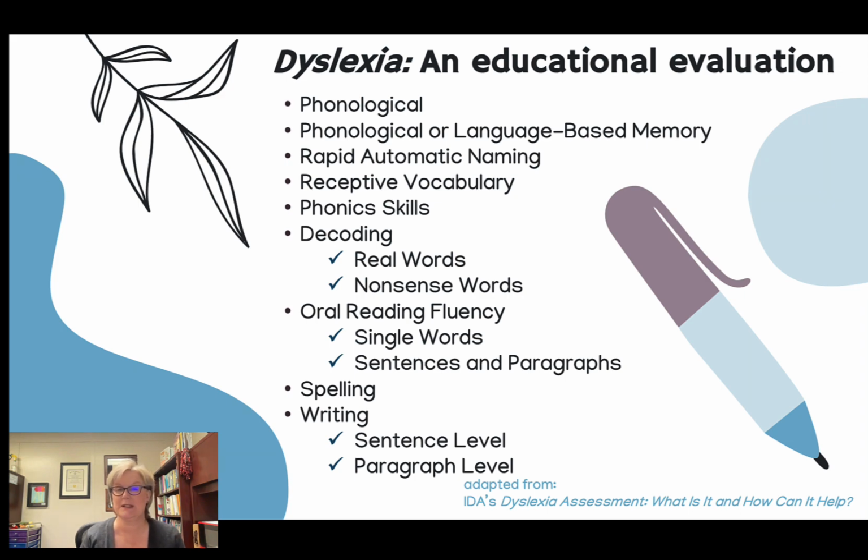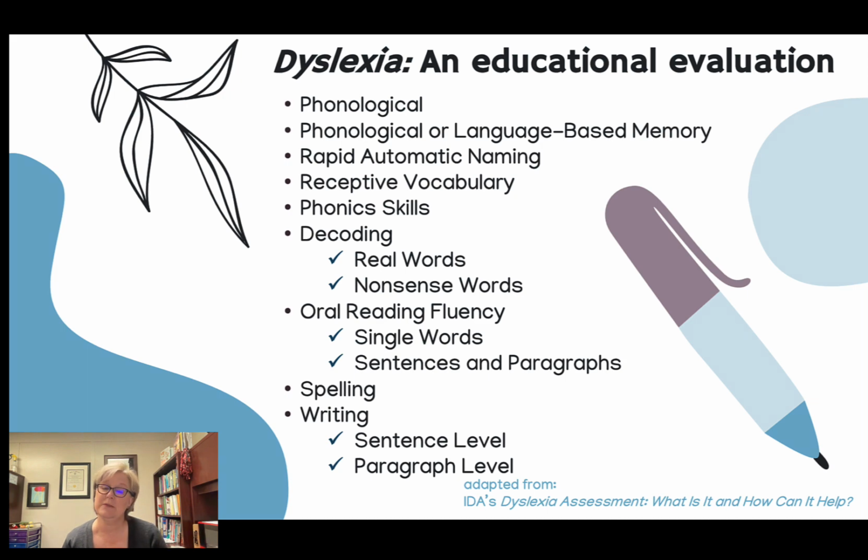Again, individuals with dyslexia often have a very strong vocabulary, and especially the brighter individuals can really fly under the radar for a long time because they're able to really use their other skills, right? So they compensate and, again, fly under the radar. So it's important to include nonsense words because by definition, they don't exist, right? So these individuals won't have come across them and they can't recognize them just from context or from memory.